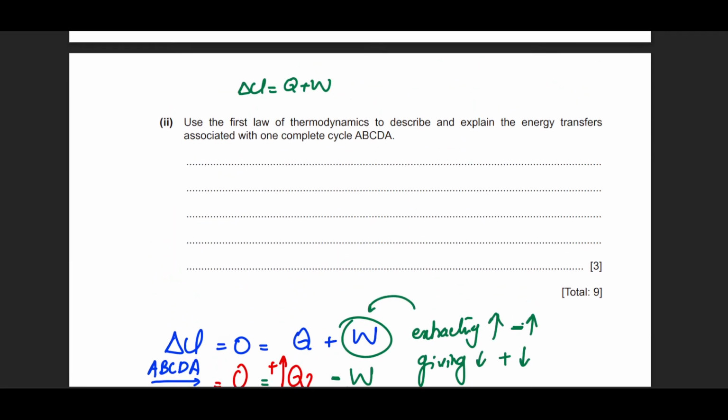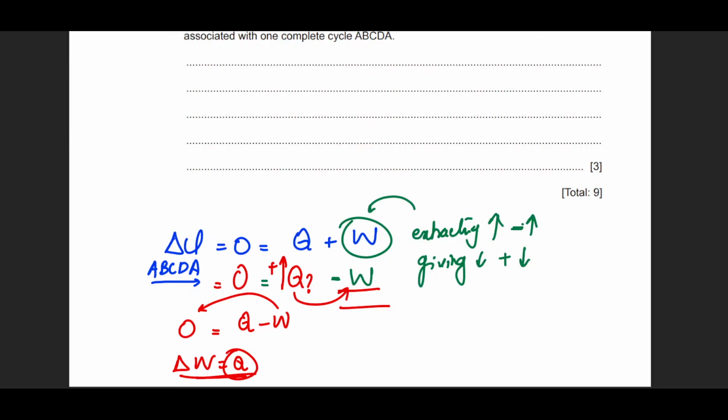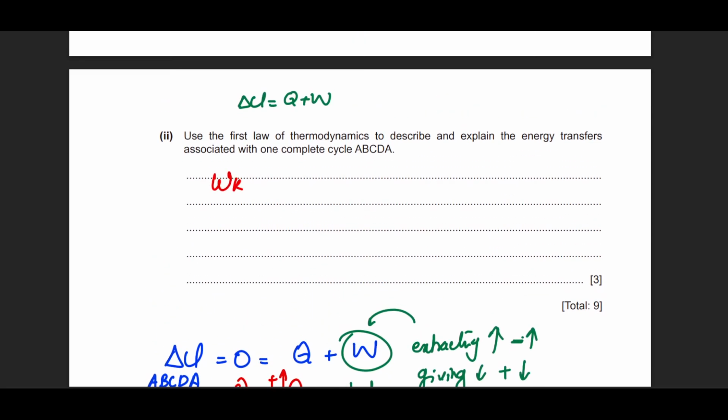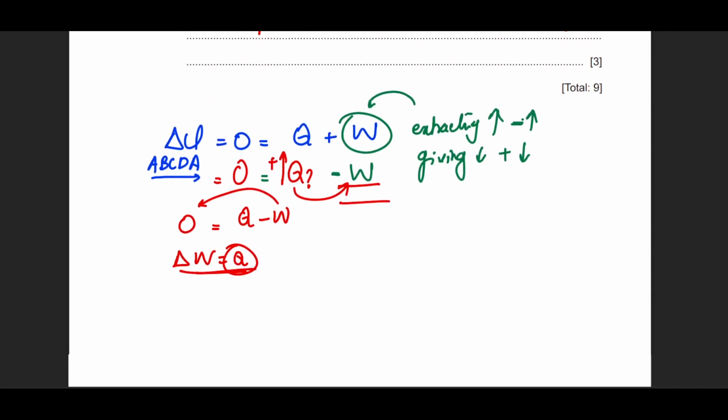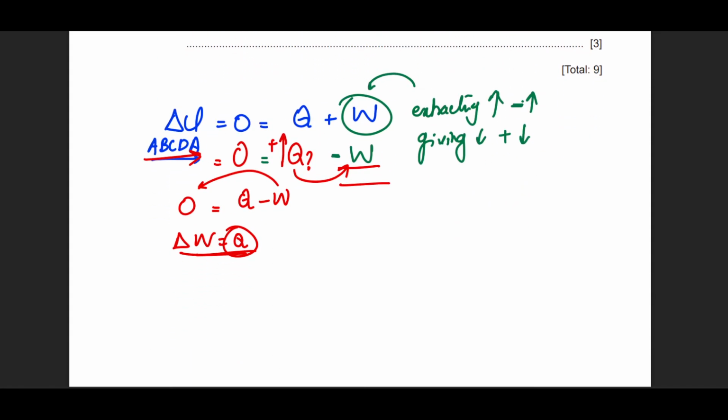So over here, what you will find in the situation is that the work done in C to D is greater than the work done in A to B. This is the first reason where we understand that the negative sign power is actually more than the positive. Hence, it can only be compensated by providing Q, the heat as thermal energy, from the outside. So overall, going from A to B and back to A, there would have been an increase in heating effect to compensate for the loss of work done in terms of compression or expansion.